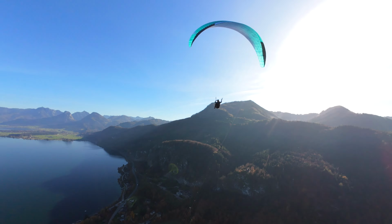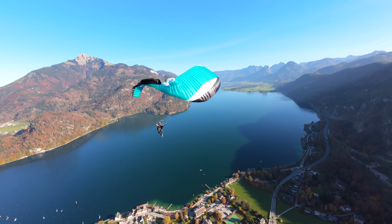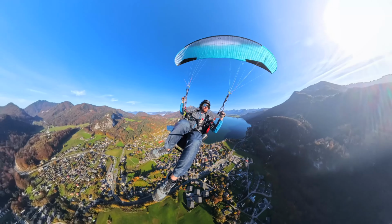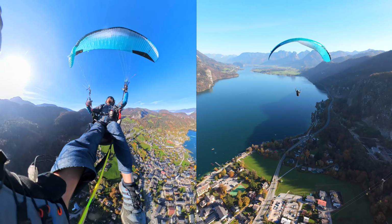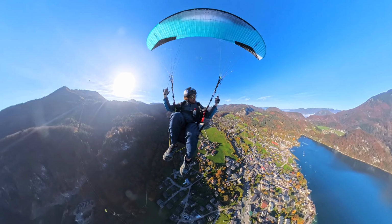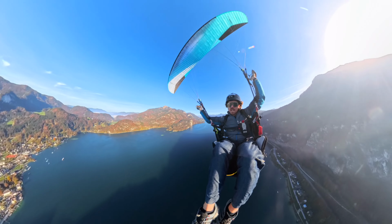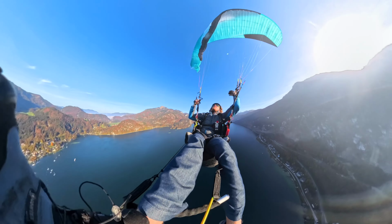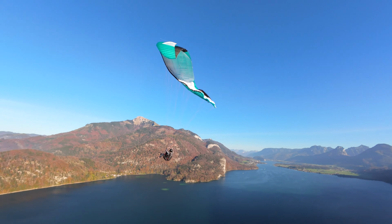Opens really nicely, and I think we go for the half of side collapse. I'm still in the speed. Another one, half bar side collapse, and I release the speed bar. Really easy. Full frontal. Nice and easy. One more, right side collapse and hold it.